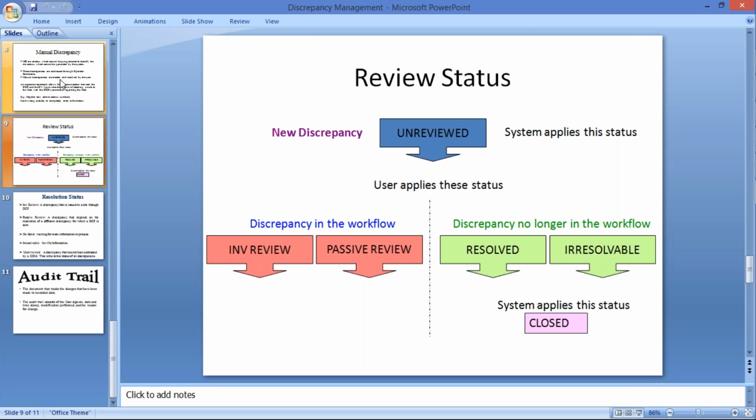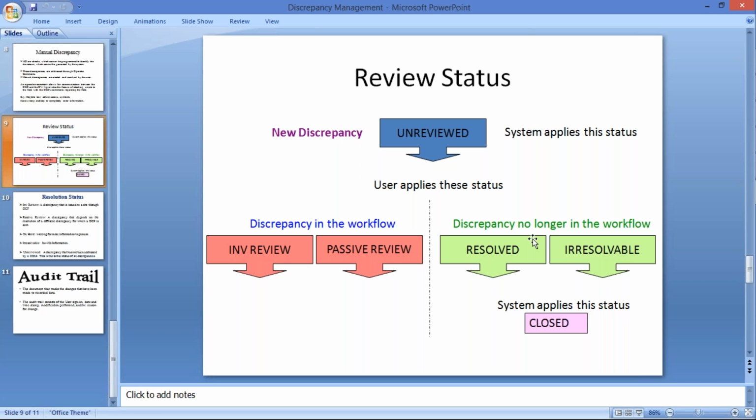These are the review statuses. Whenever a new discrepancy is created, the default status applied is unreviewed.